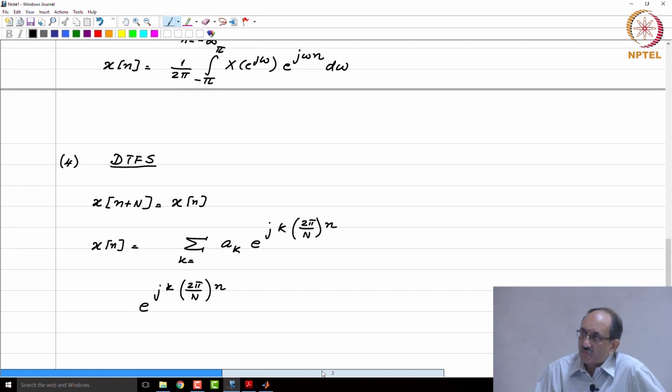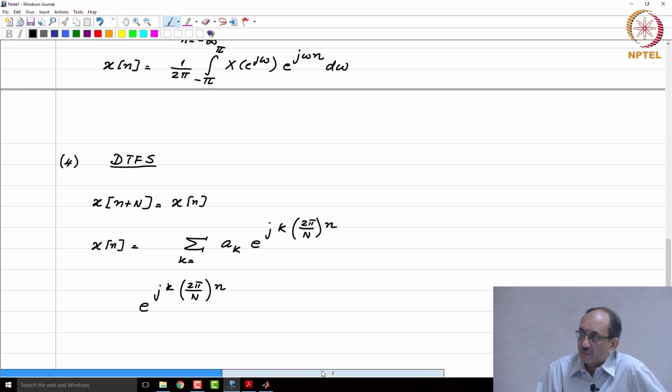In terms of continuous time Fourier series, when you took e to the j k omega naught t, and when you let k vary from minus infinity to plus infinity, you generated for each k a basis function that was independent for every value of k. No value of k that is different would produce something that you had seen before. For each and every value of k, the basis function is different, and you had to use every single basis function that was there to represent this space completely without any error.